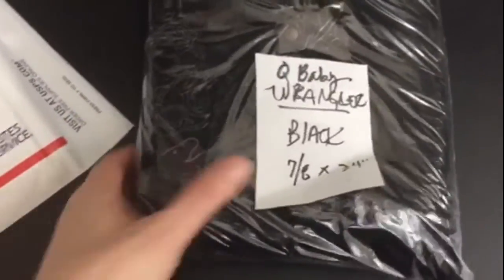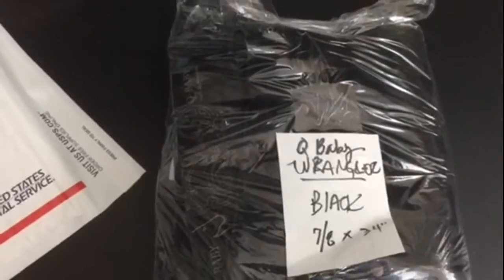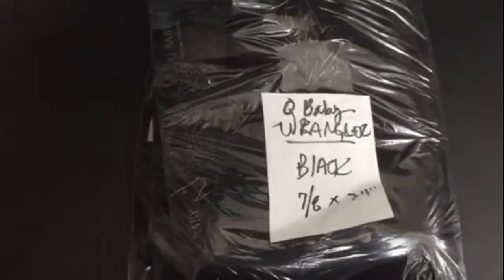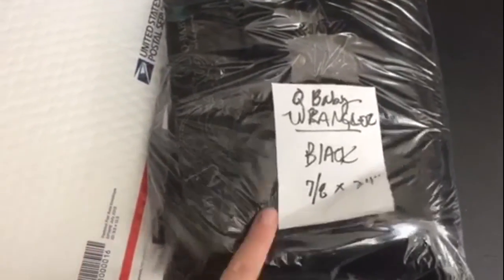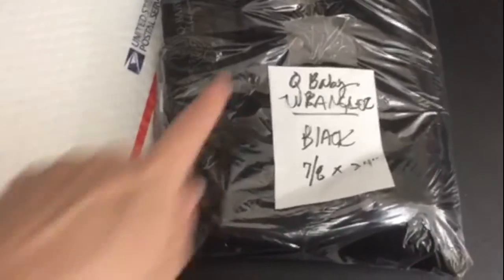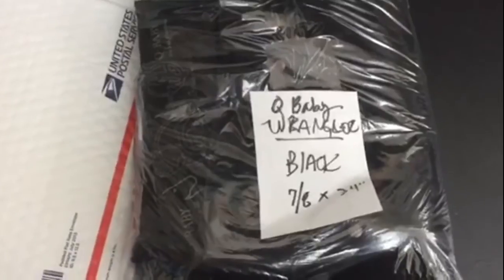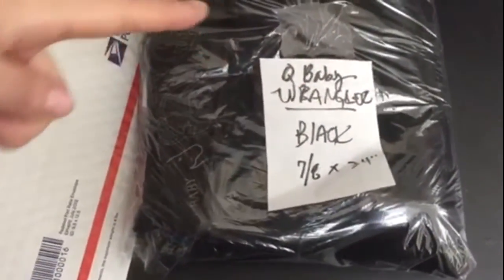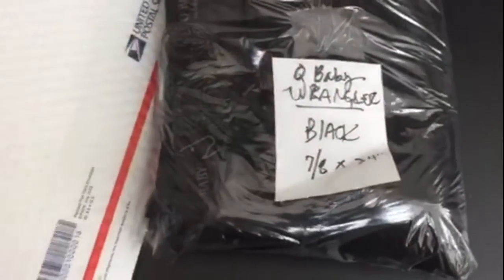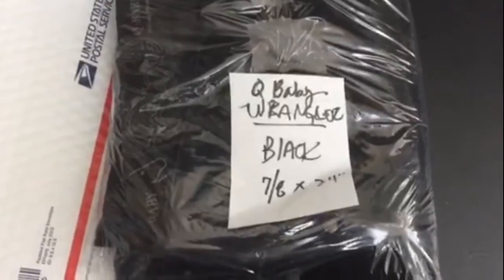So, even with eBay fees and PayPal, what is that, about 12, 13, 14%, depending on where you're at. Still a pretty quick flip. Might be able to get a little bit more for Q Babies. These had some signs of wear on them. But within the Wrangler line, I don't do a lot of jeans, period. I definitely don't do a lot of Wranglers. I'm a Levi girl. But within the Wrangler line, Q Baby is good. They have this special no gap waistband for curvy girls.